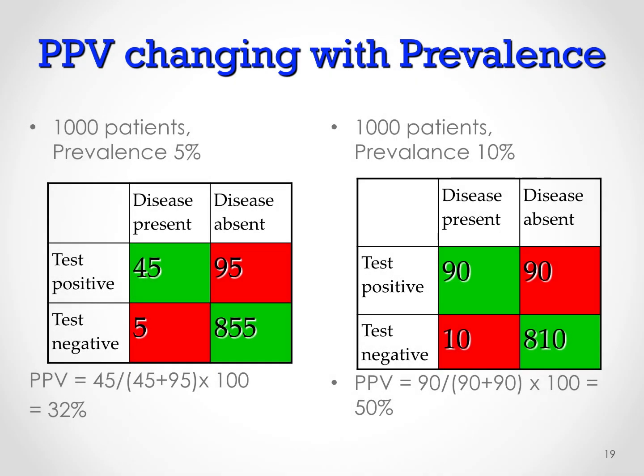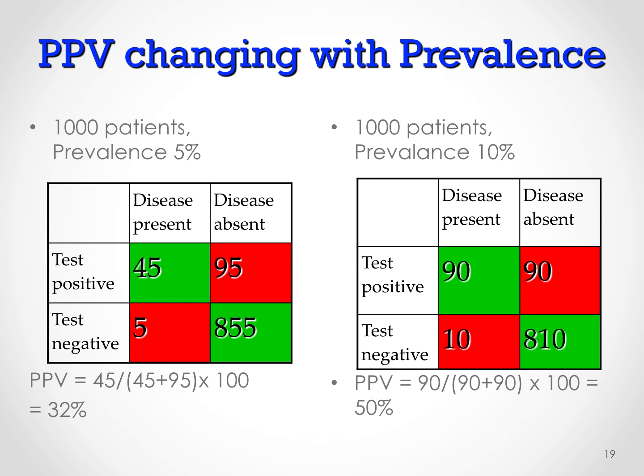So, really slowly now. If I have 1,000 individuals and a test that is 90% sensitive and 90% specific, I've shown in the example on the left what will happen to the positive predictive value. There are 45 people who have the disease and a positive test, true positives, and 95 people who do not have the disease but still have a positive test. We then divide the 45 true positives by all the people who have a positive test, and we get 0.32, which when multiplied by 100 gives us a positive predictive value of 32%.